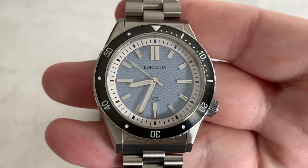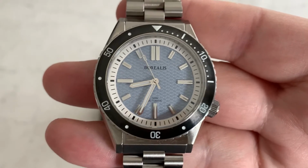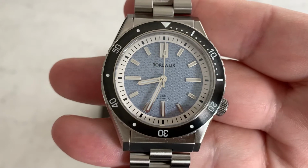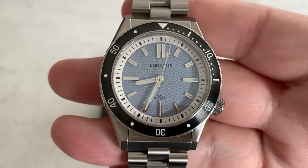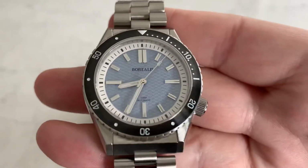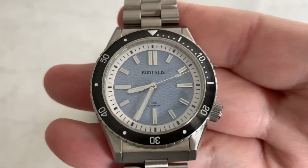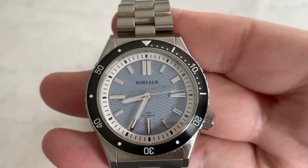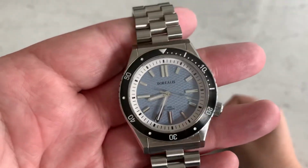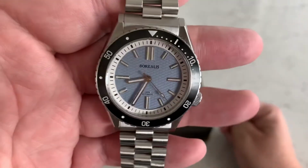So if you just pick it up and it's not running, just a quick time set, you don't have to worry about if the dial stopped in the AM or the PM cycle, and worry about the date and fixing the date. You can just grab it, make a quick adjustment, and go. And sometimes, a date window does not complement the dial. So if I had the option for the no date, that's why I picked it. It has a 300 meter water resistance rating.